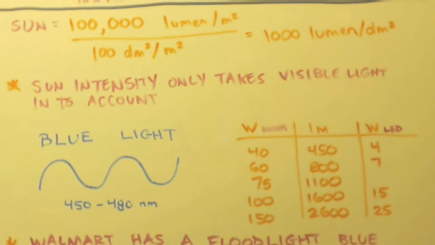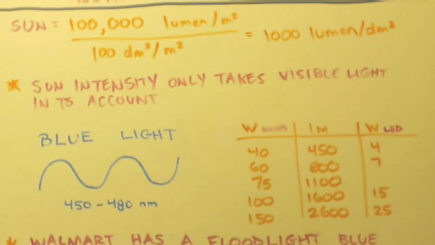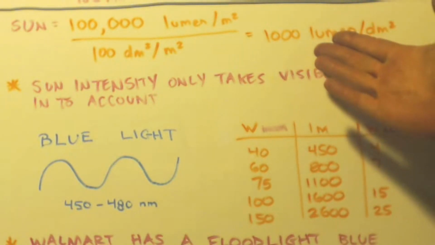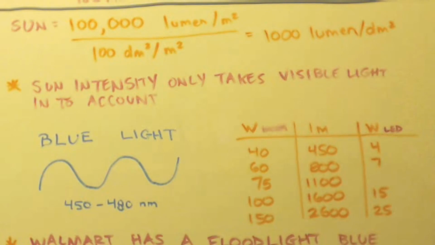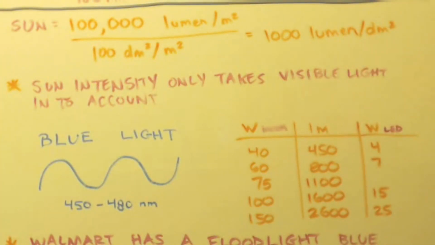Now, I'm not saying they cancel out, and I didn't do any math about it because I don't care, and you'll understand at the end why. I don't have to be exact. But let's just say, even though I don't know, but I'm sure it's close enough, that the UV light it doesn't take into account cancels out those longer wavelengths like red and yellow and some greens that don't help us. They're counting those in here. We don't need those, but we do need the UVs, right? But they didn't. So let's just say they cancel each other out, and we need 1,000 lumens.